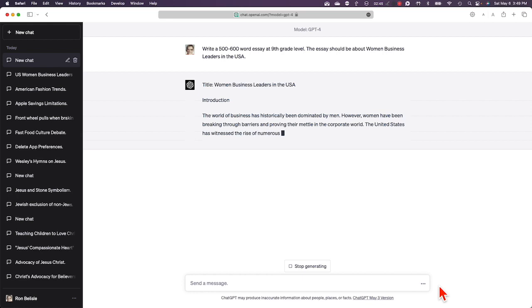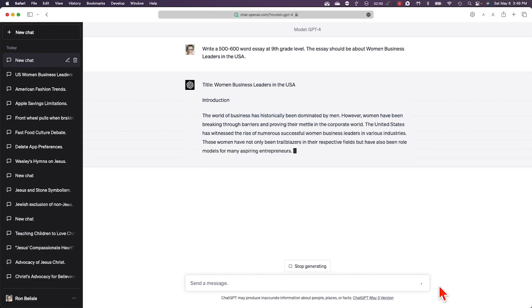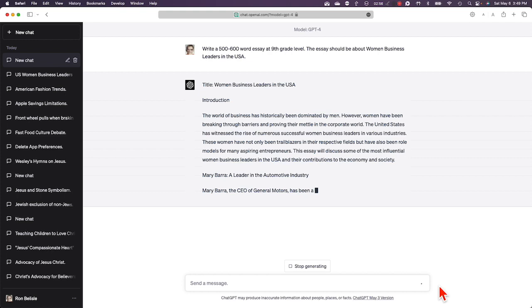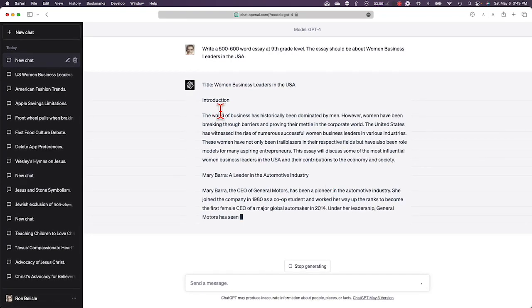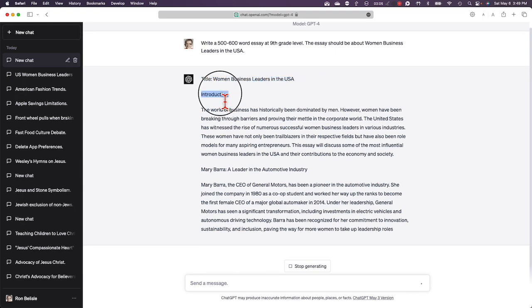So it's generating. This is called generative artificial intelligence, and it's generating this content for the first time. It has a title, of course, and then it does sections.